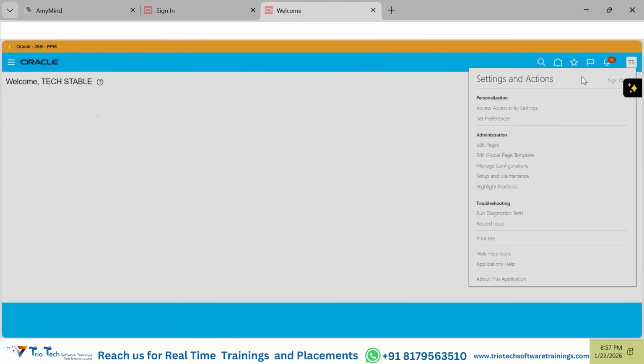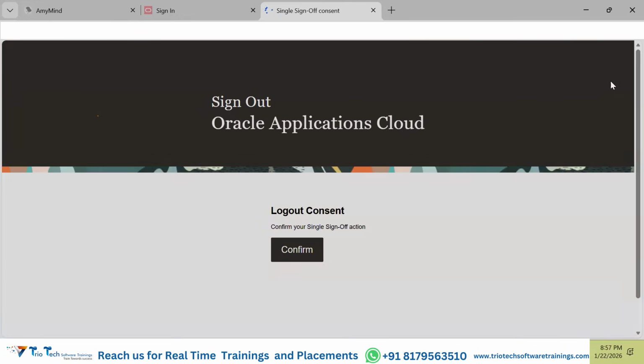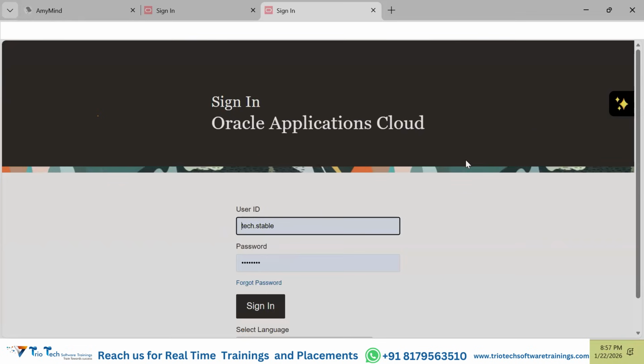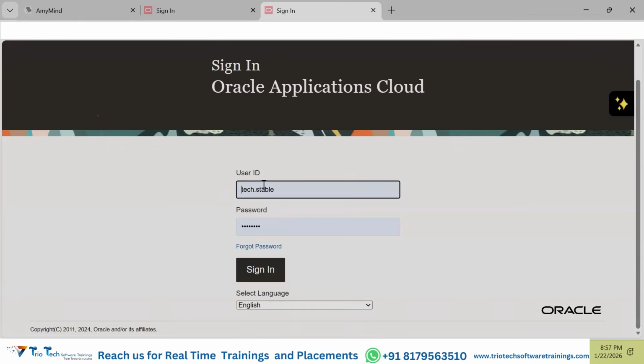After you log in, if you want to log out, click onto this and you will be logged out of the application. After you log out, it will ask you to confirm so that whatever caches and internal memories exist will be wiped off. Click to confirm, and you will be logged out and land on the login screen again. You key in your username and password again, click sign in, and you should be able to sign in.